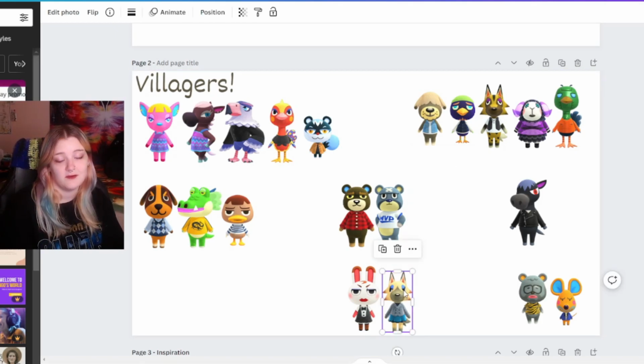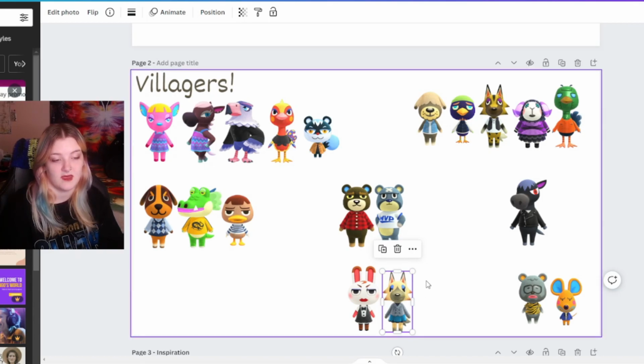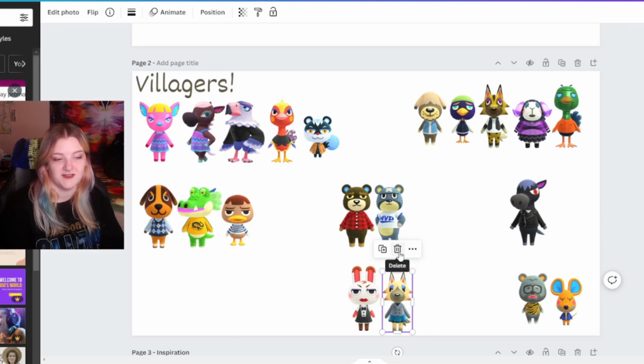And then same with my girl Vivian. I love her so much. I think she is a queen, but honestly I don't think she would be living on the island that I am going to be making.